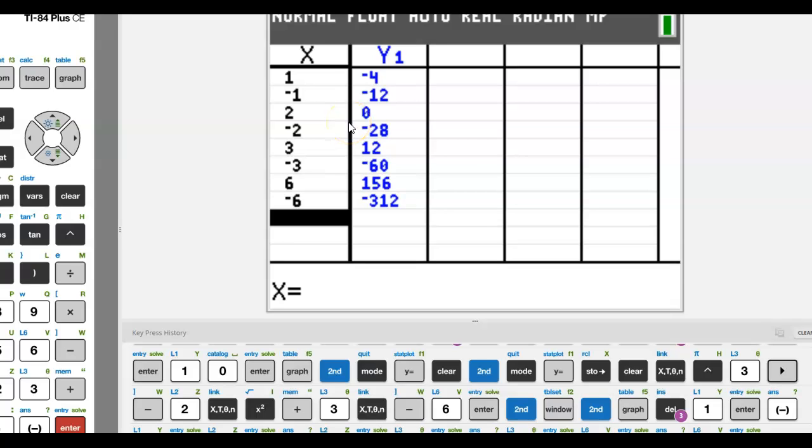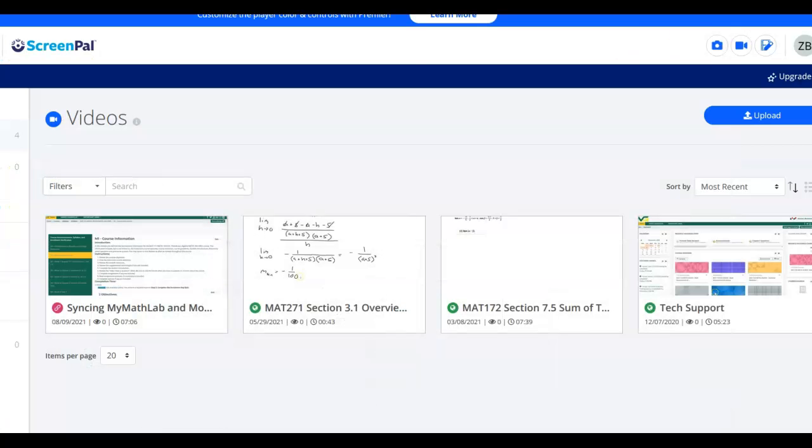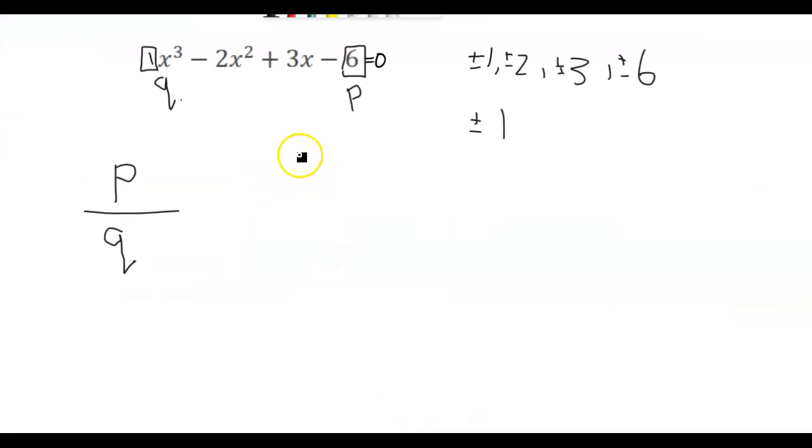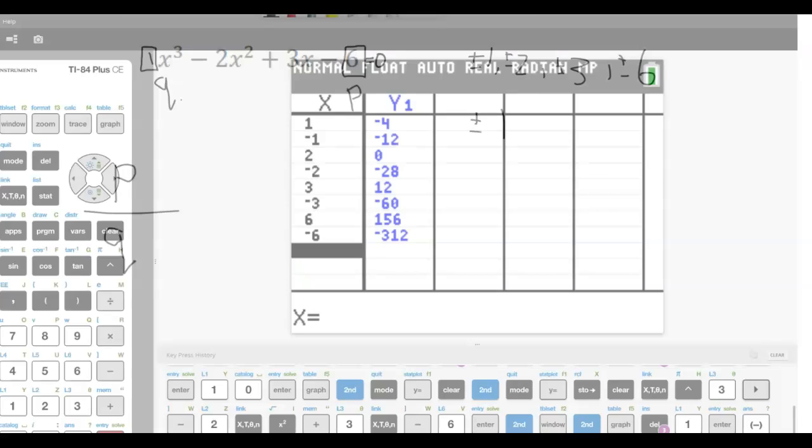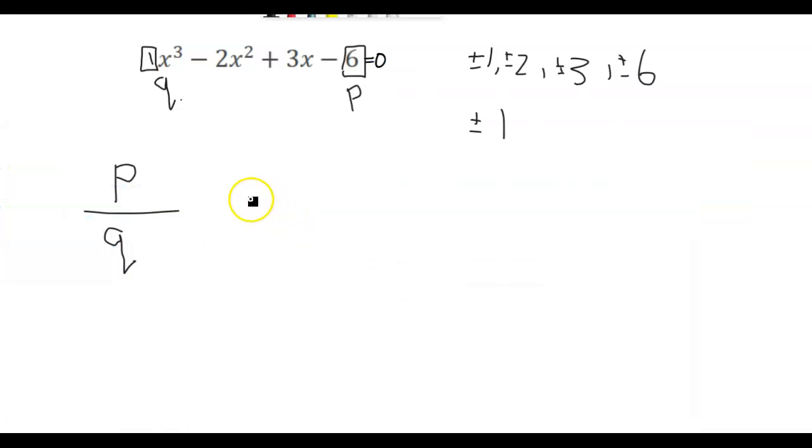And remember, with the third degree polynomial, we're going to have 3 complex roots. So that means my other 2 roots are either going to be irrational, like a square root, or they're going to be imaginary with the i. So let's see which ones those are. So going back to here, what we're going to do is we're going to use synthetic division on the 2. Once again, that 2 gave us 0.